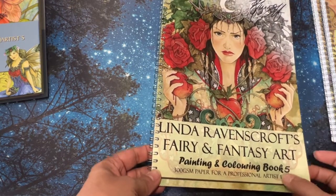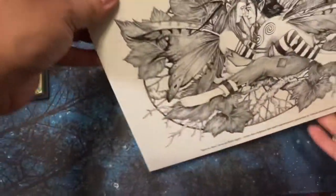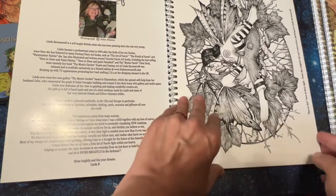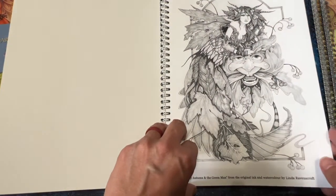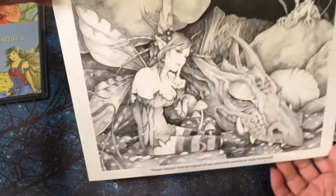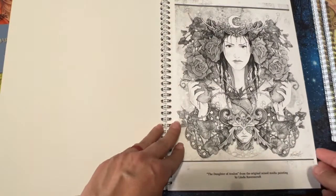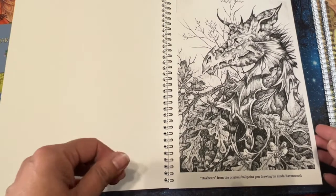This one is book five. I don't like the blood right here — I wonder if I could change that once I know how to do things like that. Sorry, I knocked the camera again. This looks like that guy again — 'Green Man.' 'Lady Autumn.' Look at this one — a little dragon taking a nap, and look at this one: a little dragonfly, a little lizard that flies. This one says 'from the original ballpoint pen drawing.'